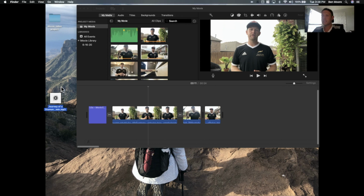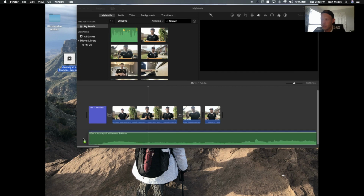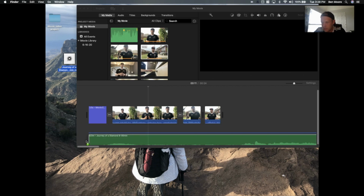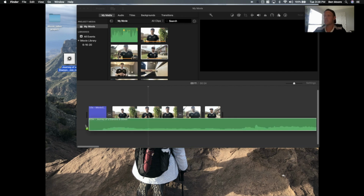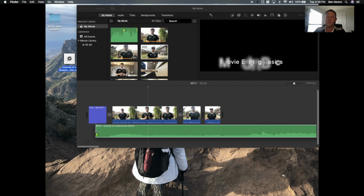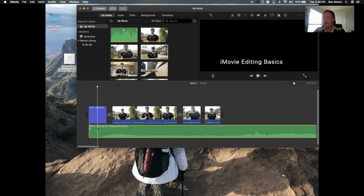So I pulled this little thing from iTunes. All I'm going to do is, again, click, drag, and drop. There's two levels you can do here. You can pull it down to where that little audio symbol is. In my opinion, it's a little easier just to connect it up here to the clip, so you'll see a green line where the clip is. So I'm going to put it up here. You can put it either place. All the functions that you're going to see from this are the same. So now I have my music up here. I'm going to see what it sounds like from the beginning.